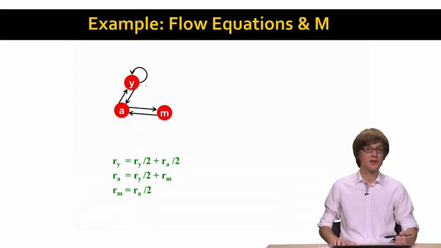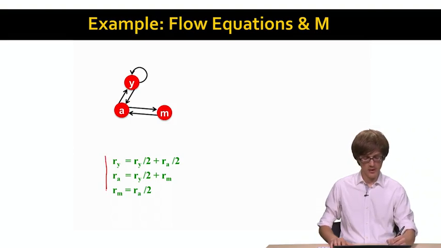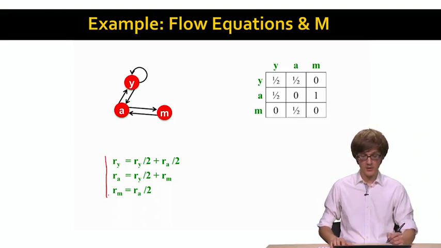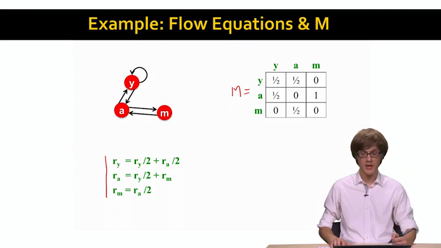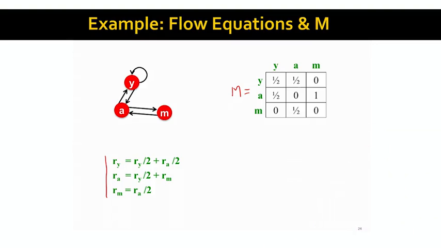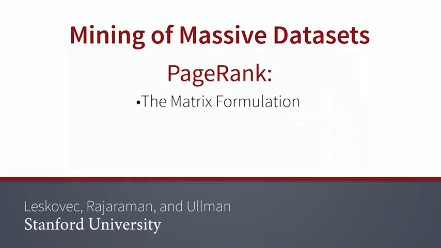We can actually go and compute the thing. Let me show you what we have so far. We have our little web graph on three nodes. We have our flow equations. And we also now can write what the structure of our matrix M. Here is the structure of our matrix M. Notice that the matrix is really column stochastic. Now what we can do, how we can think of our flow equations, we can think of them as this vector matrix product. R equals M times R.